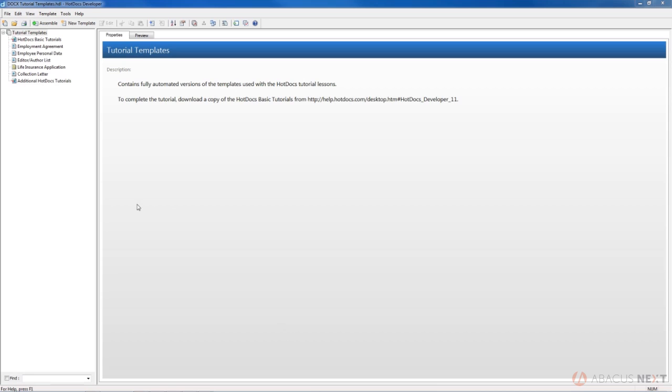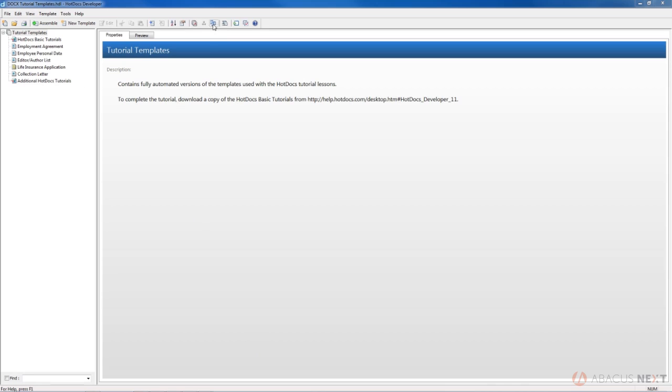You may access the Template Manager from the HotDocs library. You must make sure that all of your templates are closed and that Word is not open. So in other words, only your HotDocs library should be open. And then you click on the Template Manager button that's on the toolbar.